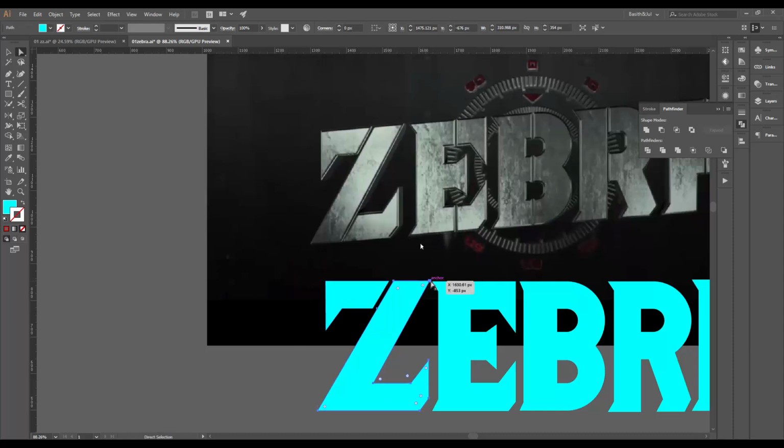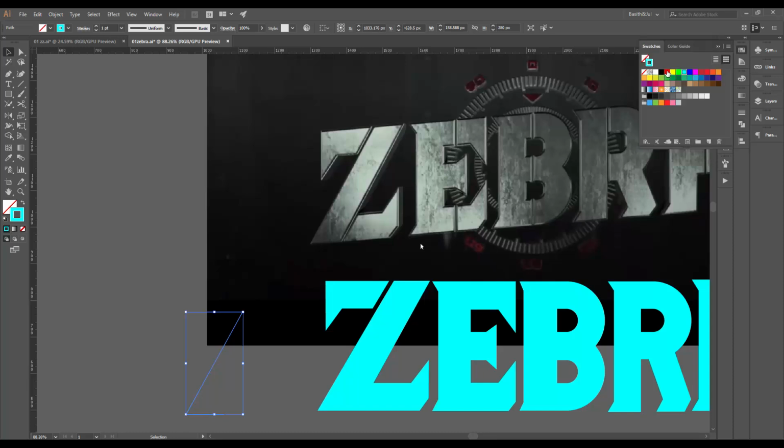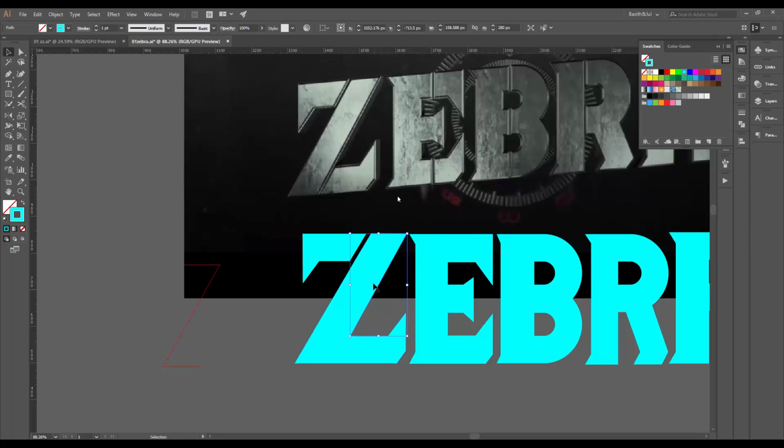Continuing with the design, you have to select this point and then select this point, and then press Ctrl C, Ctrl F. I'm going to press Shift X to swap the fill and stroke, and I'm going to use the color of, let's keep a backup here by pressing Alt and dragging here, so that we can easily pick the color. I just give it a value of red, and then I'm going to select this. I'm going to press I and select this.